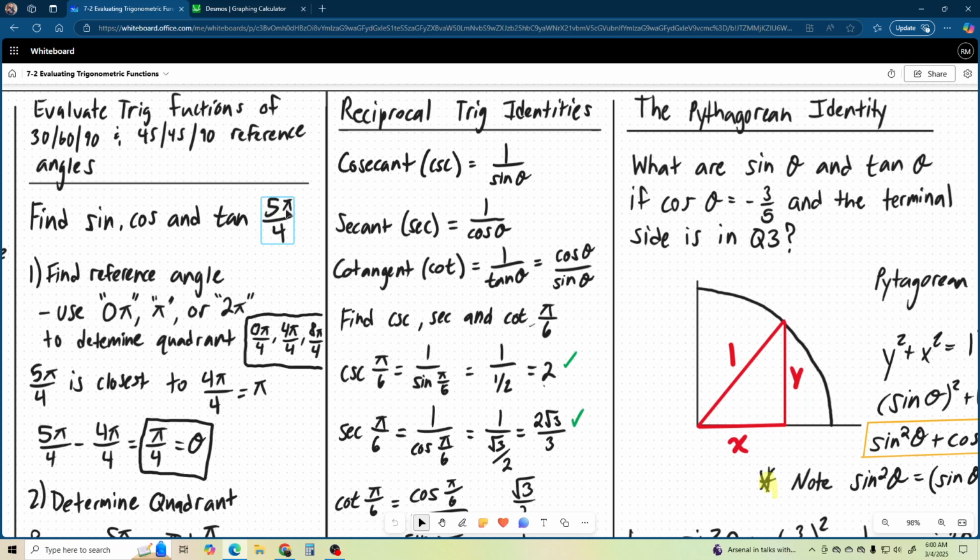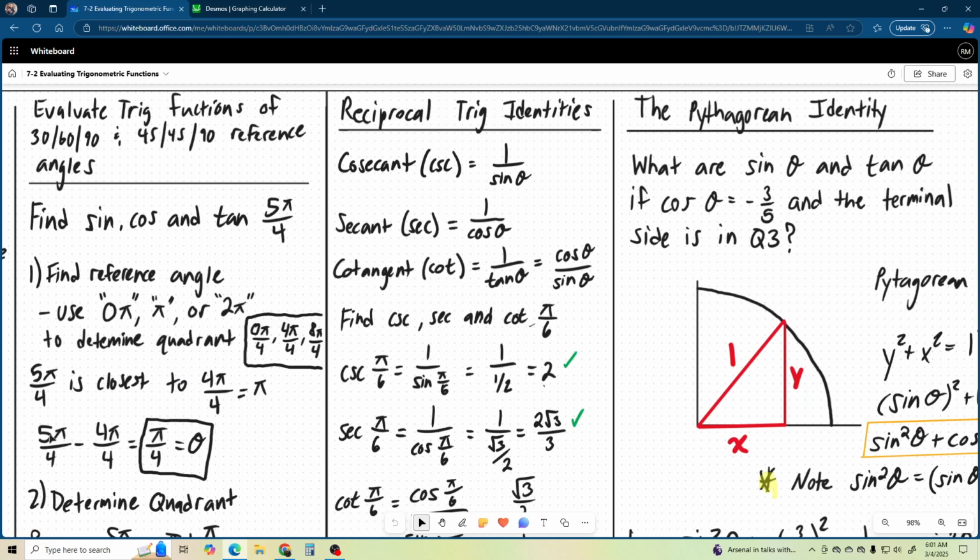because 4 pi over 4 would be, that's actually a good way of looking at it, this is 4 pi over 4 plus 1 pi over 4, which is super important because that'll tell us exactly what our reference angle is. So first of all, you need to find what it's closest to in terms of 0 degrees, which is 0 pi over 4, 180 degrees, which is 4 pi over 4, or 1 pi, I just did this to make it a little bit easier for you, and 2 pi, which would be all the way around, and that's 8 pi over 4, or 2 pi, the same thing. So 5 pi over 4 is definitely closest to 4 pi over 4, which is pi. So we're going to be on the negative x-axis.